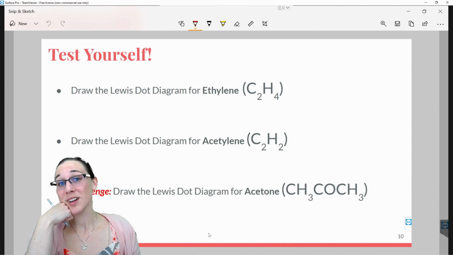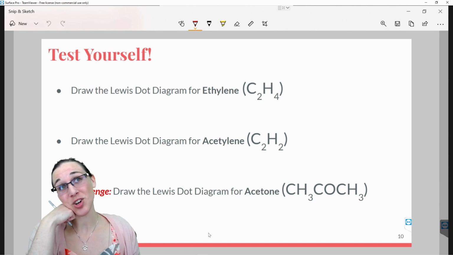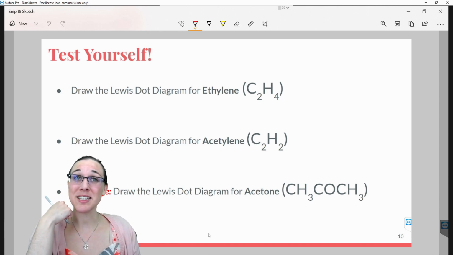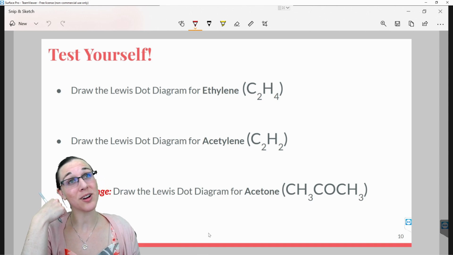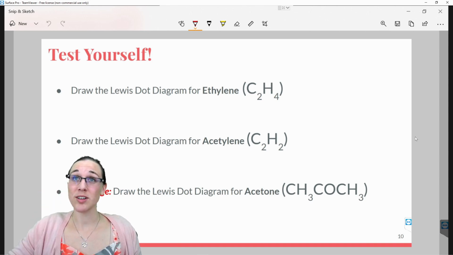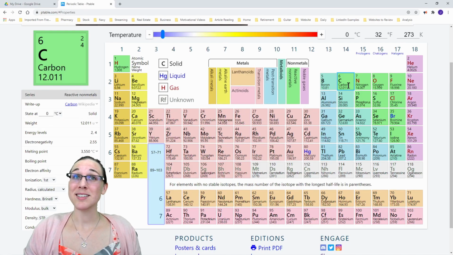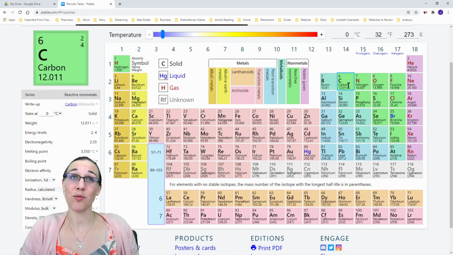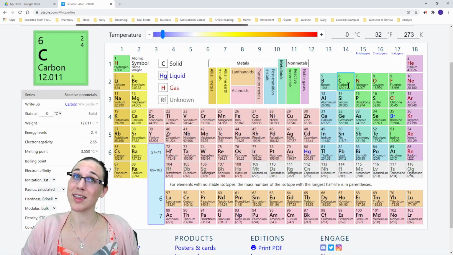You ready for the really challenging ones here? Let's give it a go. These are our organic molecules, organic meaning that there's carbon present. Anytime we see carbon in a molecule, it's considered organic. Since each of these challenge ones are going to have carbon in them, let's figure out what carbon's valence is first by looking at our periodic table. Carbon is number 6 on the periodic table, and if we use our shortcut, we count over 1, 2, 3, 4. It's in the 4th column, so it will have 4 valence electrons.